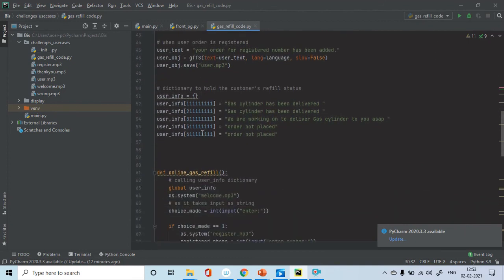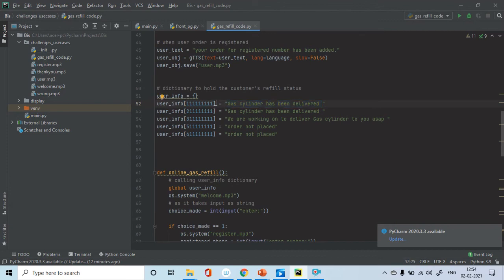Okay, now I'm creating a dictionary which will hold the customer's refill status. Basically the key will be the phone number. I'm just taking dummy values here, meaning these numbers are dummy numbers, and the value for these keys will be the status of the gas cylinder.